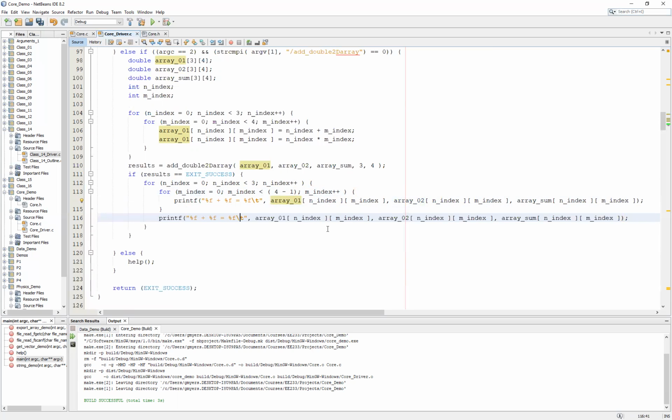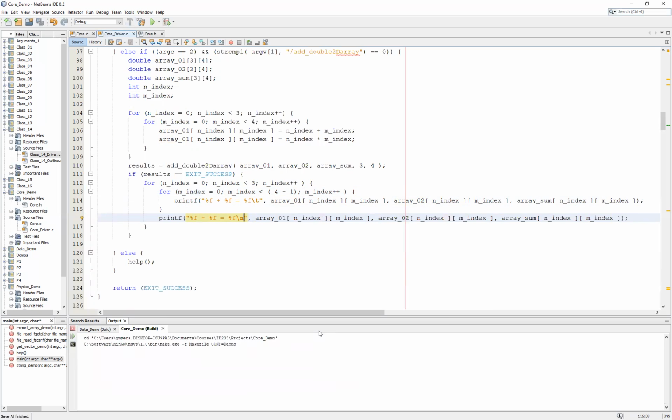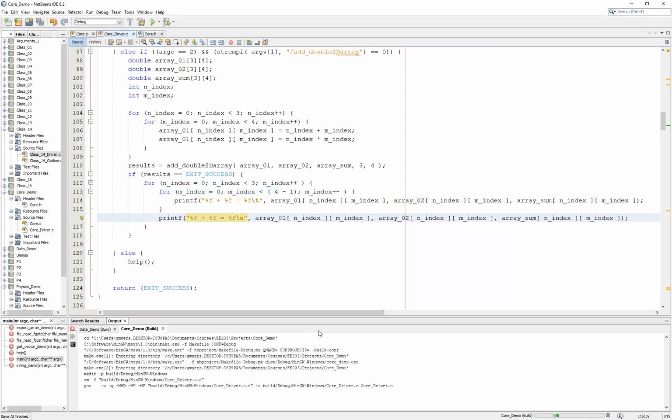Okay, so basically we are duplicating our print outside of the inner for loop, with the difference being instead of a tab, we are printing with the new line. And so let's see how this looks. This may wind up being a little too wide for our screen. If it is, we'll play around with it a little more.